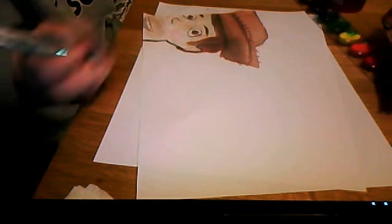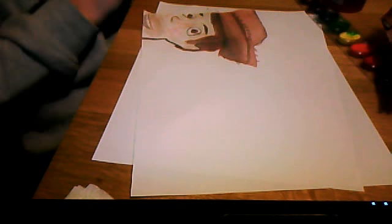See, doesn't it look like Woody? I think it does. And seriously, guys, I did. I painted this by myself. Like, excuse me.